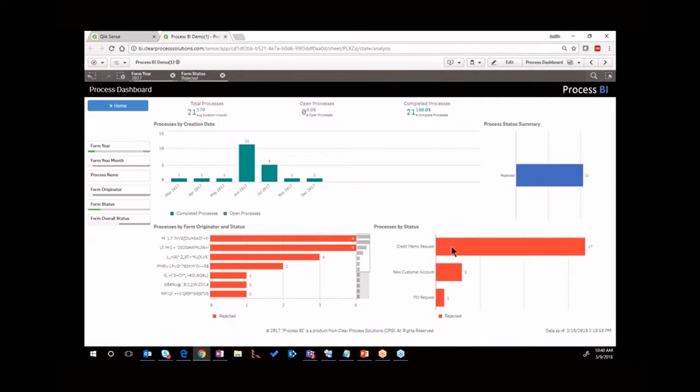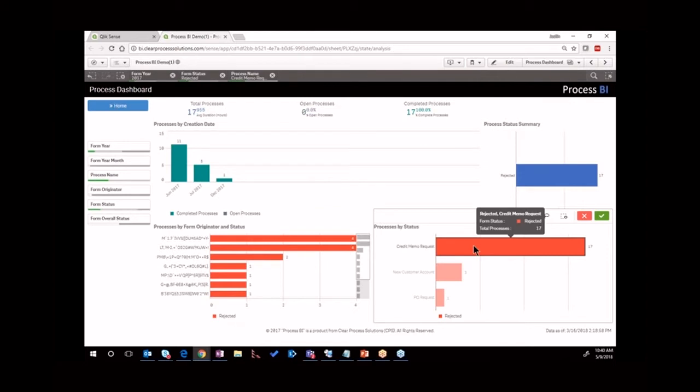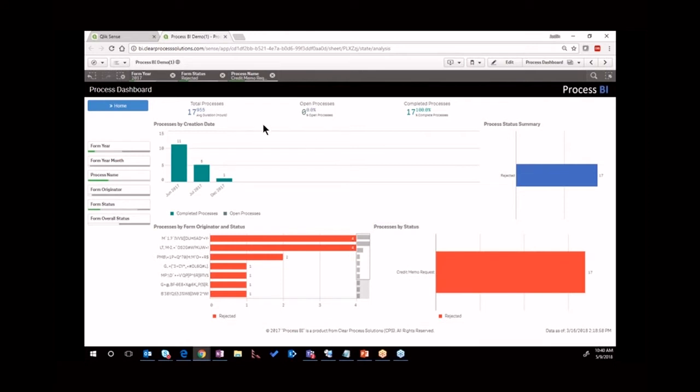That may be an acceptable use. But it looks like, with our credit memo requests specifically, there are a lot of requests that are being rejected. And with the credit memos, usually there's a problem with a part or something, so usually those go through as approved because there was some deficiency. But in this case, we've rejected some. So we want to understand why these are getting rejected. Let's go ahead and check the box for credit memo. So we can see along the top, we're looking at 2017 rejected credit memo requests.